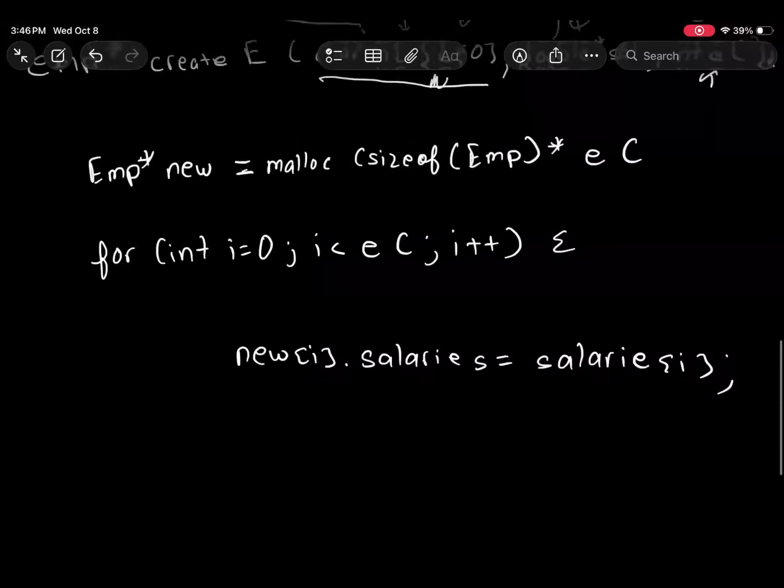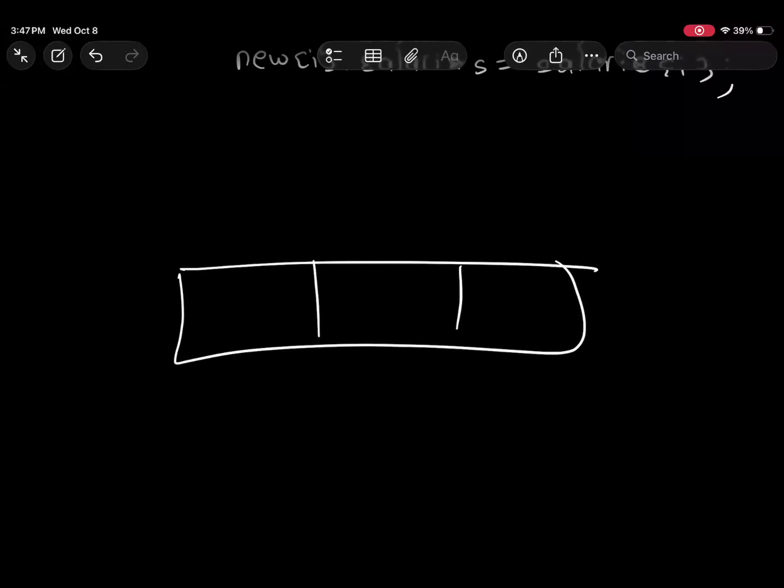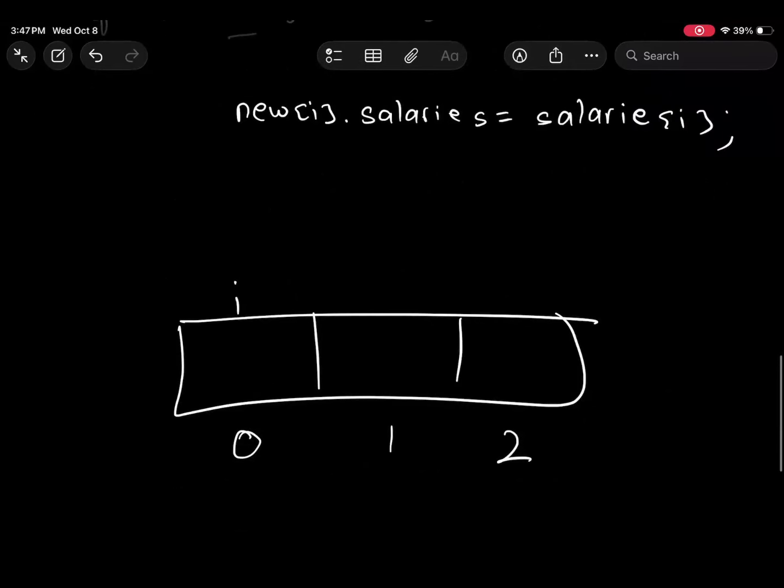Okay, let me draw this. At the very start, the indexes are 0, 1, 2. My loop starts from 0, so my i is here. I am currently pointing to this box, so I can fill in the salary part.